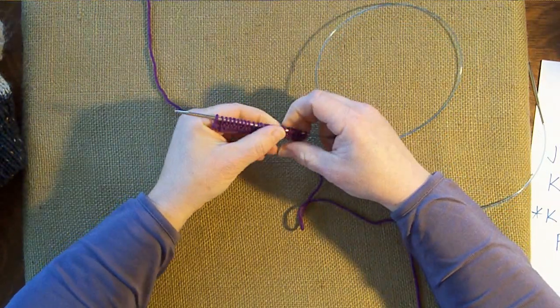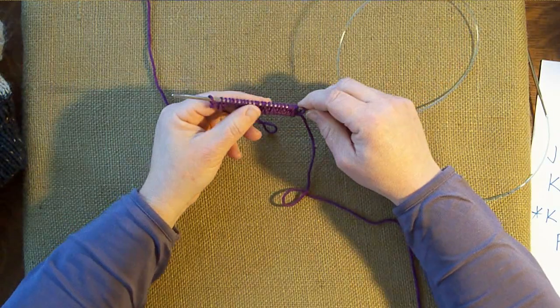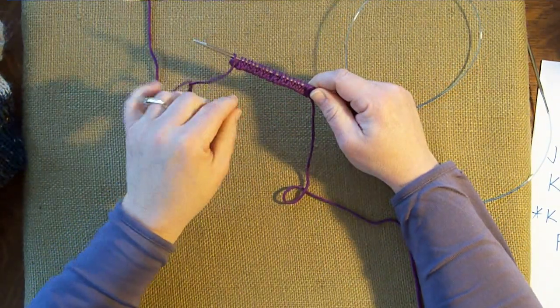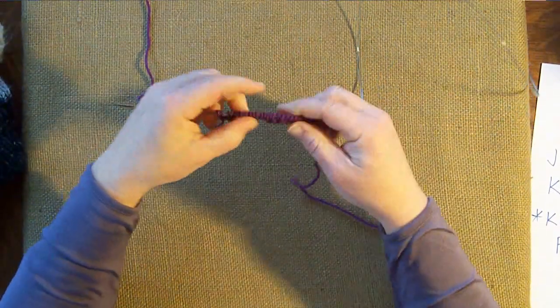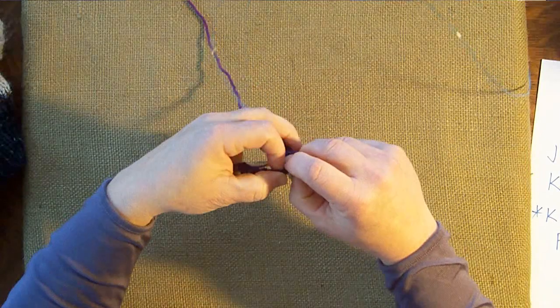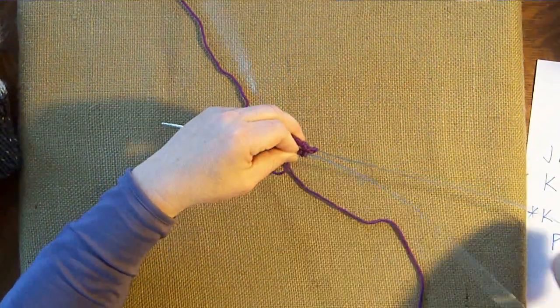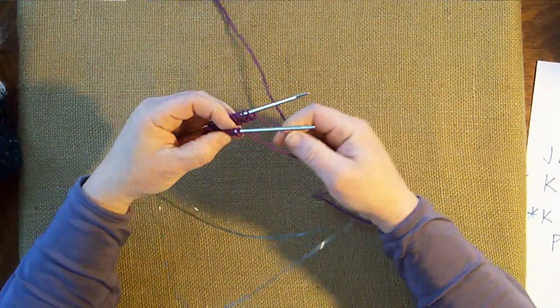And I have this very springy cast on edge, and I'm going to knit from that. Let's pretend we're doing a mini version of a vest or a mitten, knit in the round, and what we want to do is slide all the stitches to the cable, count carefully the halfway point, pull the cable out, get all stitches on needles.